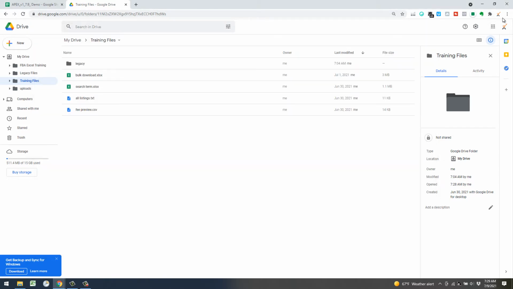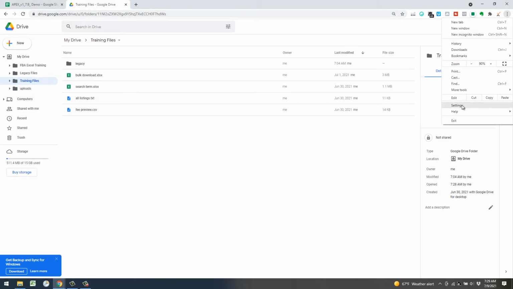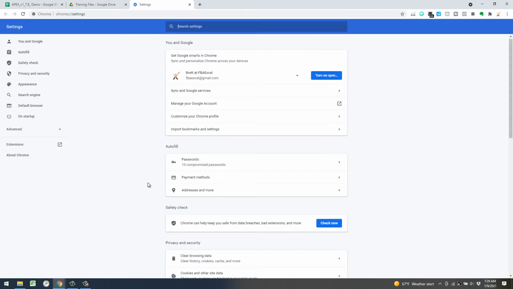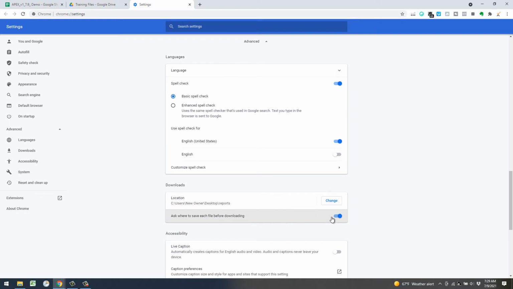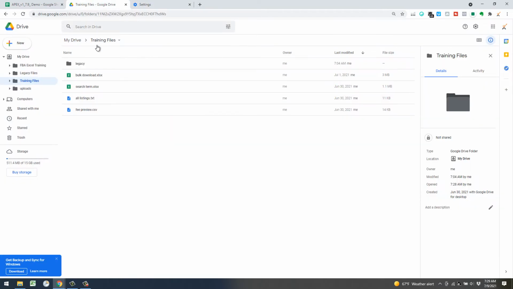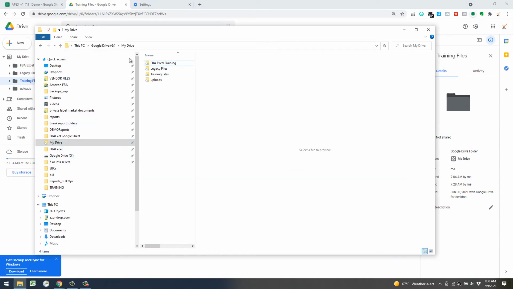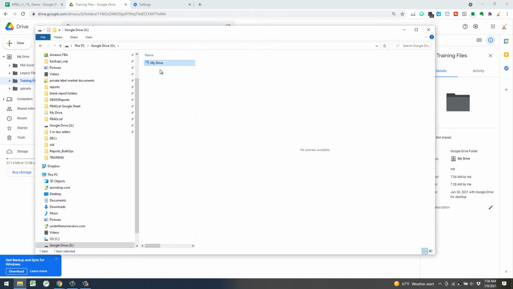The other setting you'll need is if you go up to Google Chrome, hit Settings, scroll down to Advanced, and then you'll see Downloads. I would recommend checking "Ask where to save each file," and that'll save you a couple of clicks each time you download a new report. It'll automatically ask where you want to save it, and you can select that Google Drive folder. And you can drag your upper level folder over here into the favorites, so it'll always be accessible quickly.